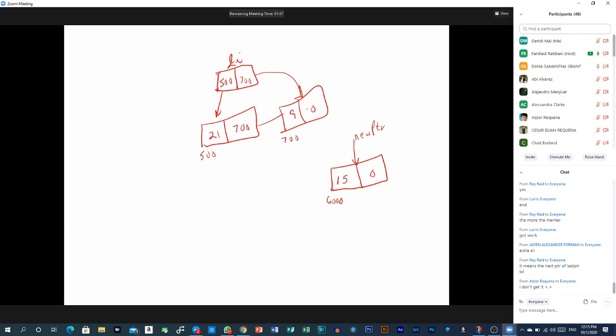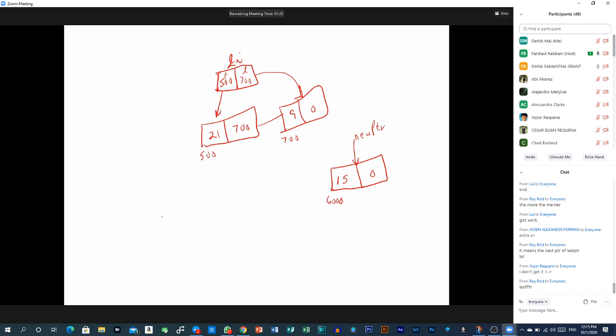The question is, how do I get access to this part of this node? Well, remember, who knows where this guy is? This guy does, right? Remember, this is my list object, and my list object has last PTR and first PTR. This guy knows where this guy is. So now remember, what happens when you dereference something?